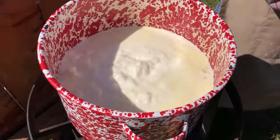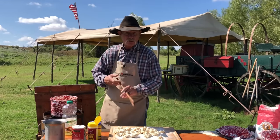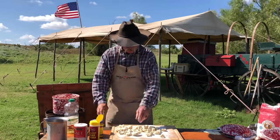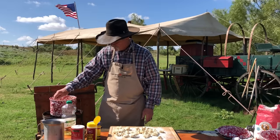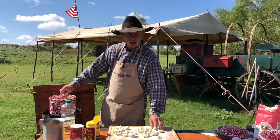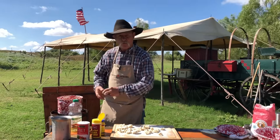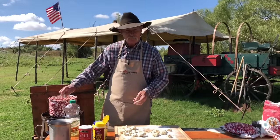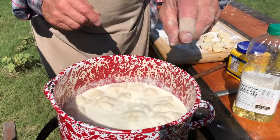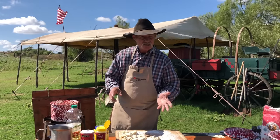We've got to make sure that broth is boiling back over here on our chicken stock, and I'm going to give it one more stir before we go to dropping these dumplings in there. Here's contestant number one — down in there you go, here comes the next one. If you drop one in the wrong spot, I guarantee the beagle will catch it. I like to put about half of them in, give it a stir, then put the rest in, and let them simmer for about five to six minutes.